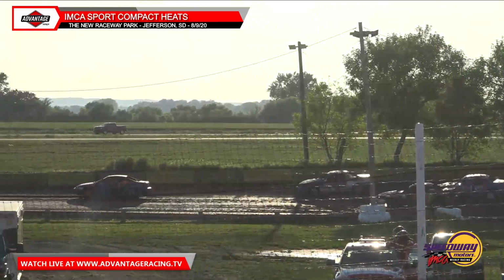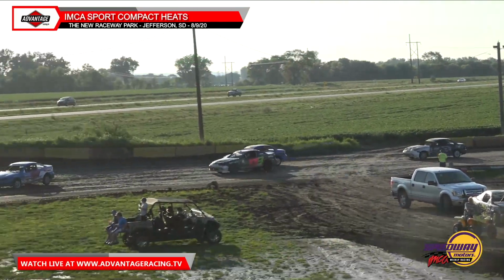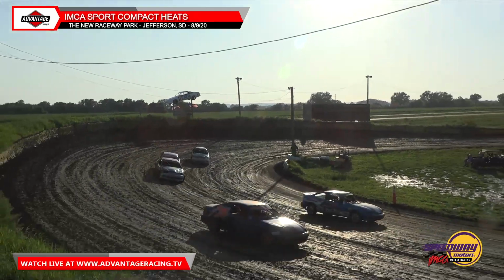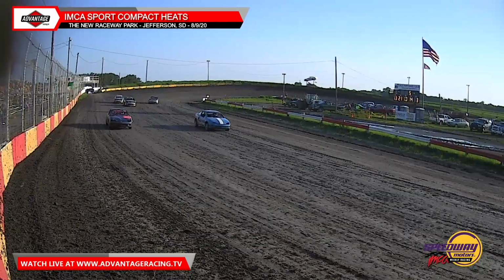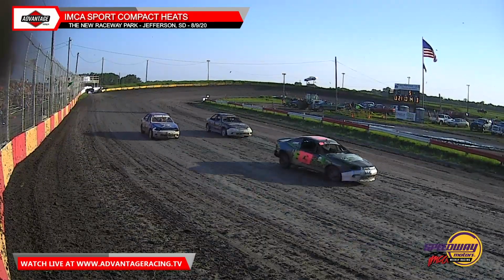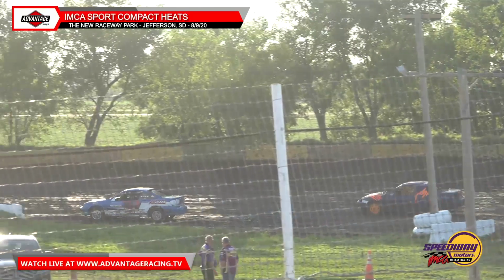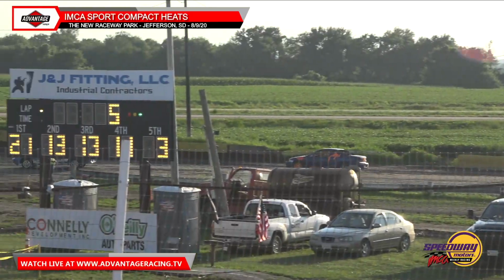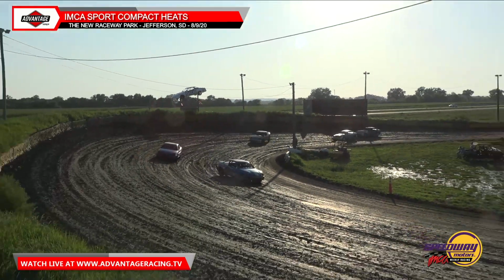But look at, here comes the 21R, Ramsey Meyer. Meyer started dead last. Now he is up to second place and right behind, actually now going to the inside of the normally 13M Justin Myrie machine, driven by Anthony Clark tonight. As they go through, it's going to be Ramsey Meyer, your new leader. Anthony Clark in second, Gage Riesdorf third. The battle is on between Shy McCulley in fourth and Austin Honeycutt rounding out the top 5.